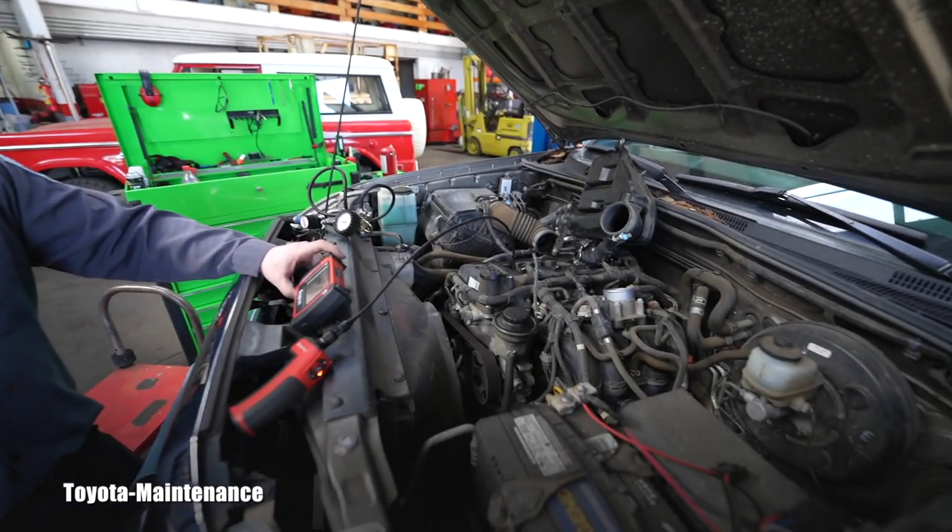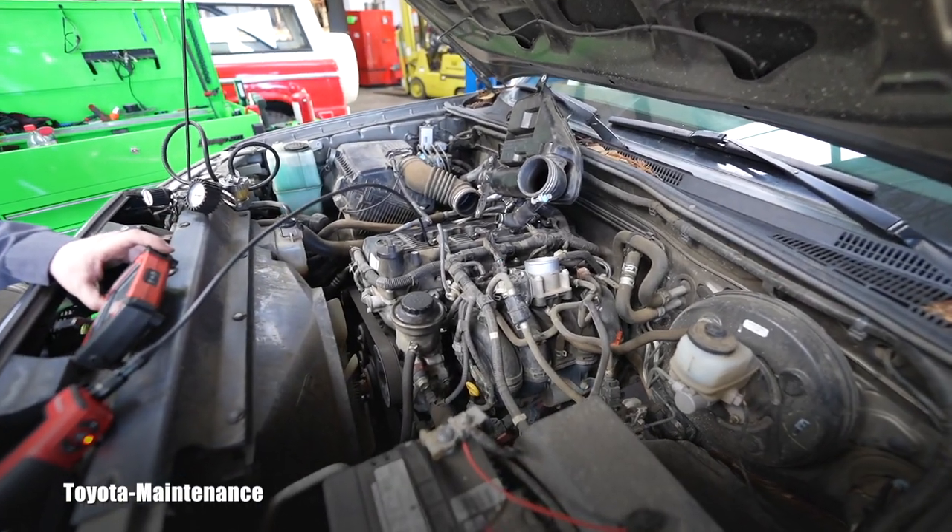Thank you so much for letting us film it and share this pretty shocking experience with a very low mileage four-cylinder. The coolant droplet was building and within half a minute — because the engine is cold — it dropped right into that cylinder. This is why the misfire showed only on cold starts and not when the engine is warm: when the engine heats up, the material expands, the head and the block get slightly bigger, and that very small expansion closes the leak. So there's no misfire once the engine is warm.